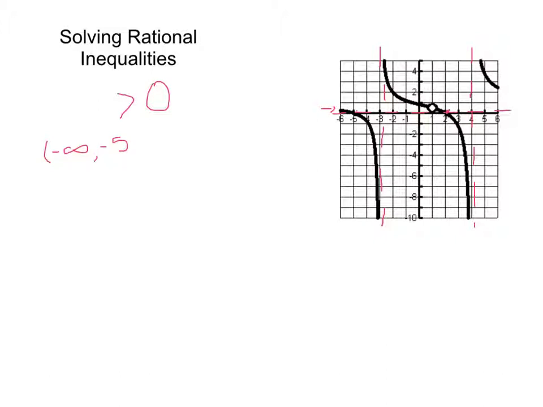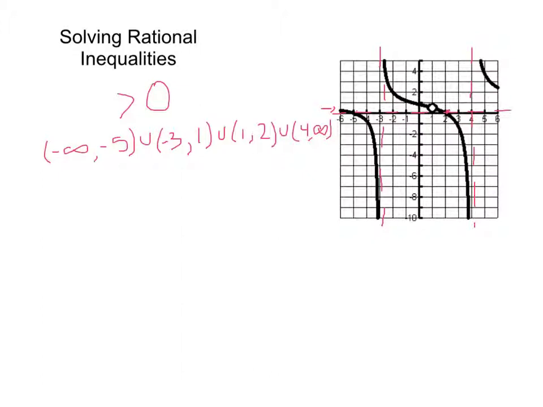Now, it doesn't equal 0, so I have to use a parenthesis in my interval notation. Starts to be greater than 0 again after the vertical asymptote, so that would be at negative 3. And in this case, there's a hole, and the graph doesn't exist at the hole, so I have to make sure I take that out of my solution set. Still positive right up until that x-intercept. Then it doesn't become positive again until after the vertical asymptote. So the solution set for this one is pretty big, but you can see that there are several intervals where the graph is greater than 0.